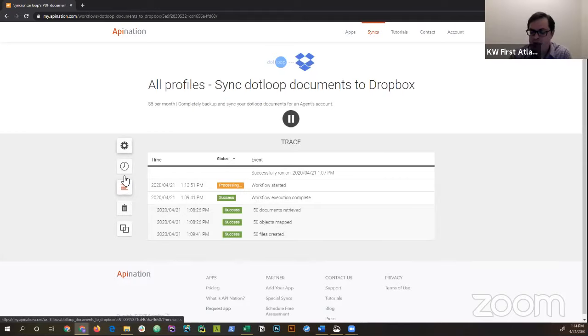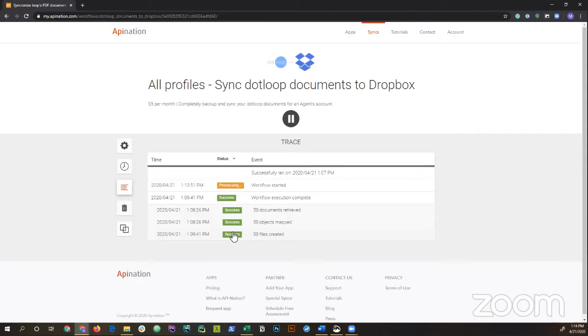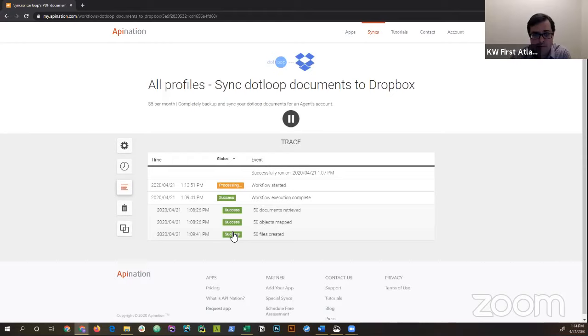Yep. As soon as it finishes, you won't see it on this, but we see it on ours. It shows where it's green and says success, it'll be gray and say something like everything's up to date, no documents retrieved. And then you'll know it finished. And if you're not continuing to do anything in .loop, you're done. Awesome. Thank you very much.